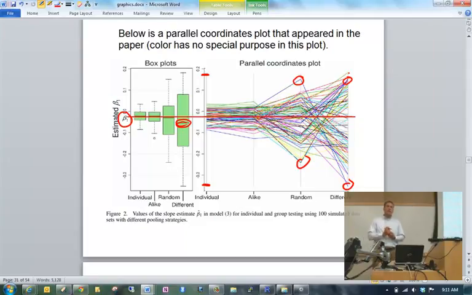Am I getting that for individual versus alike? Does it seem like things are being consistent? Roughly. It's not perfect. But it's a lot better comparing random to different. And even if you compare alike to random, you see that, if I have a large alike value, notice how that translates into a large random value as well, generally speaking. It's not perfect. But again, when you compare random to different or even different to alike, you see some problems. So from this little simulation study, what this allows me to conclude is that this alike method is very similar to individual.